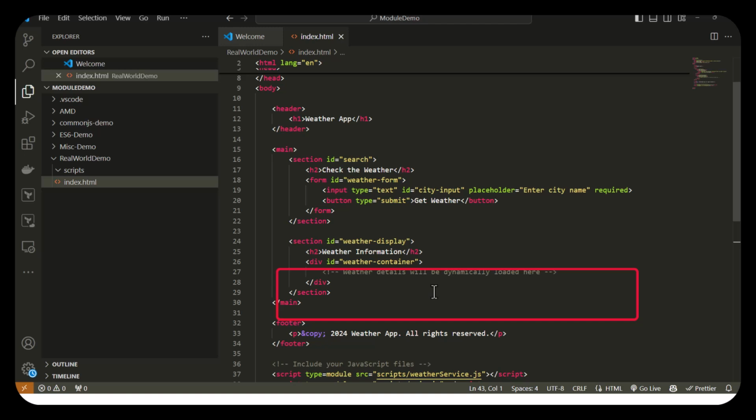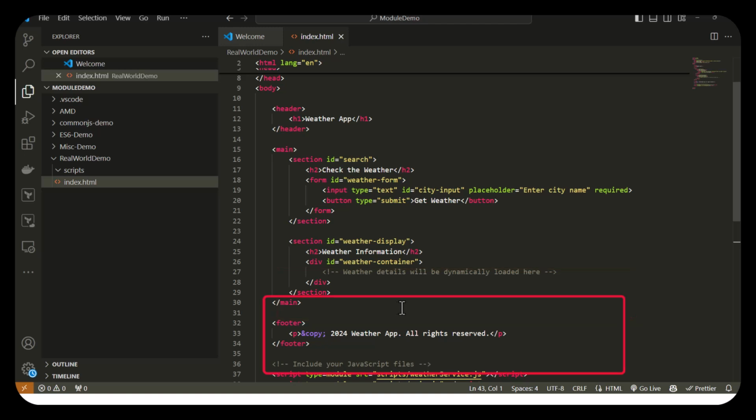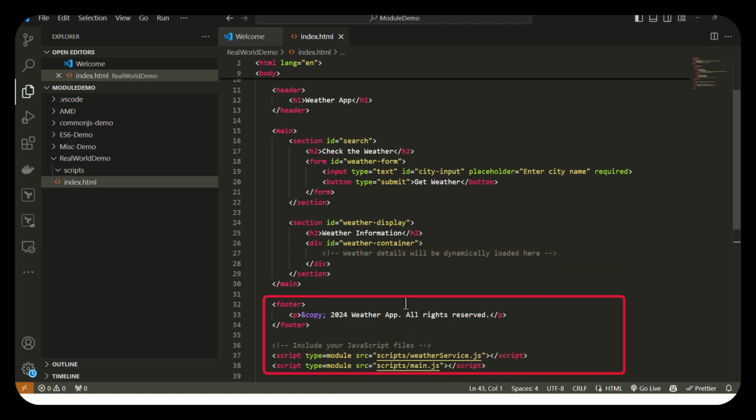And that will be the beauty of our project, that it will be displayed dynamically. All you have to do is to create the placeholder for displaying the dynamically loaded weather details. And this is the footer. And we have put the scripts over here, with a source of scripts/weatherservice.js and scripts/main.js, which are yet to be written.